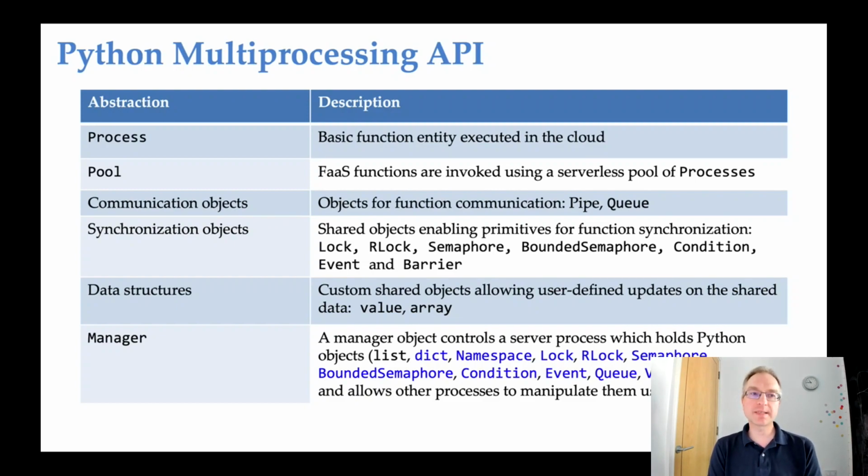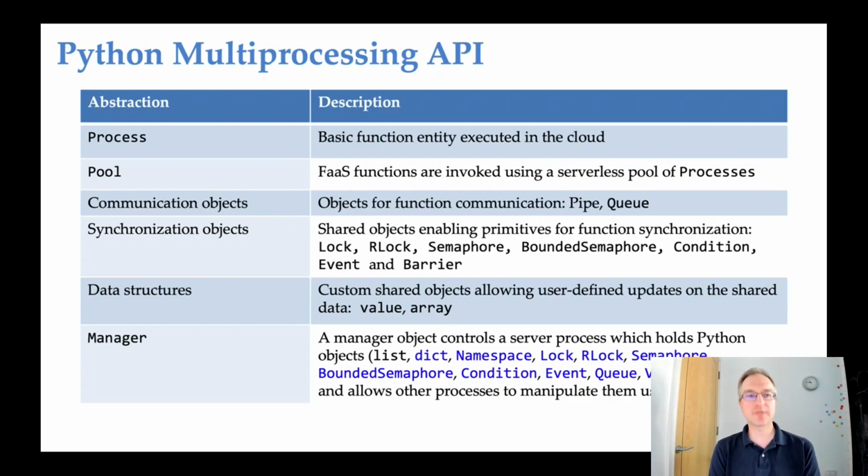We've also adopted a similar approach providing Python support in CloudButton. Here the idea is that we follow a very popular API, the Multiprocessing API in Python, that many developers are already familiar with, and we provide a serverless version of this.